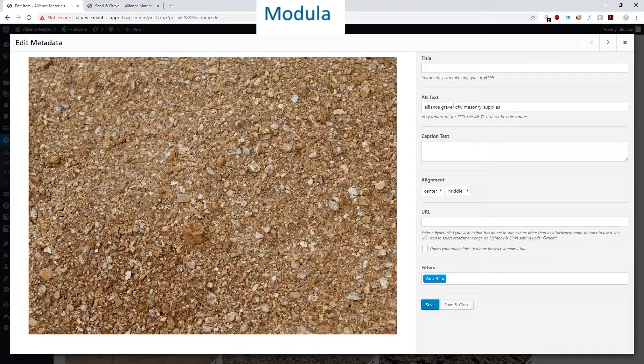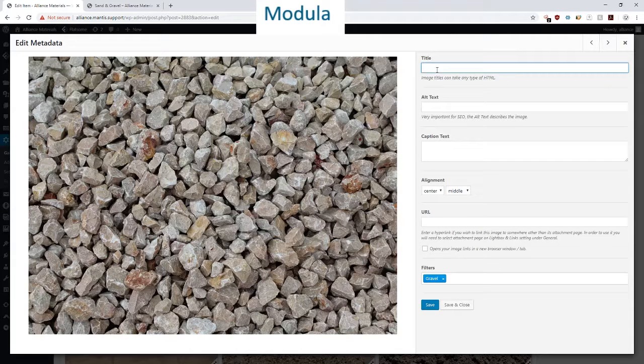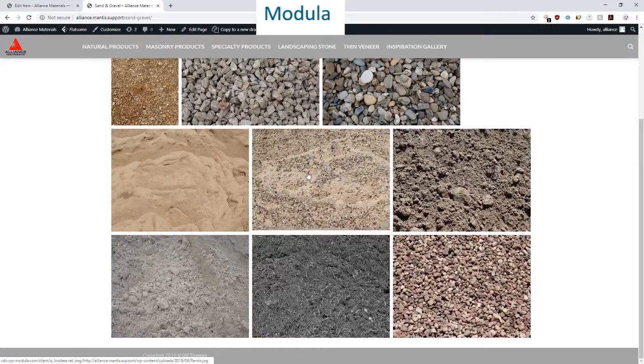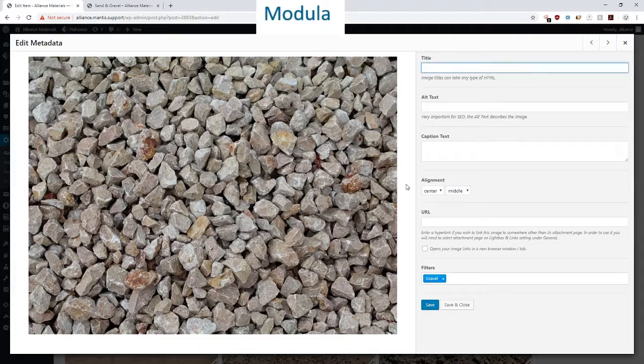You don't want to fill this with too many non-specific keywords. So you want to put like the location, the product, the company, and then the subcategories. Something like that. And you can just click on next and that will show that. The title is what shows up as a pop-up when you mouse over it. For example, limestone, remix, reg sand, white sand, black mulch. That is known as the title.